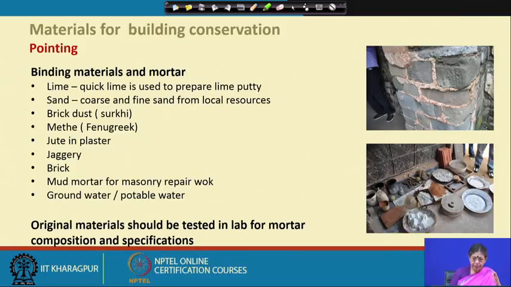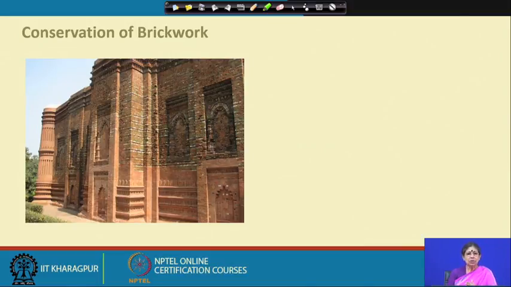Now, when we talk about the brickwork, you see this is from North Bengal, Malda and Gour. There are a lot of historical structures there, and there were old ceramic tiles and colors there. As you can see, some of the bricks are original and some of the bricks have been replaced and some have been cleaned. When do we replace them?